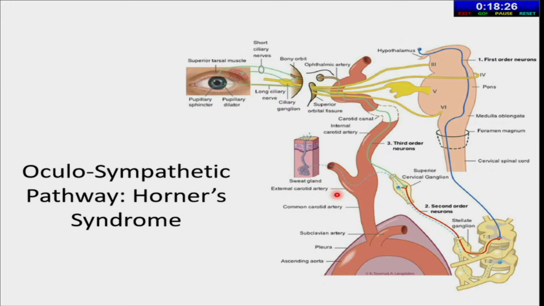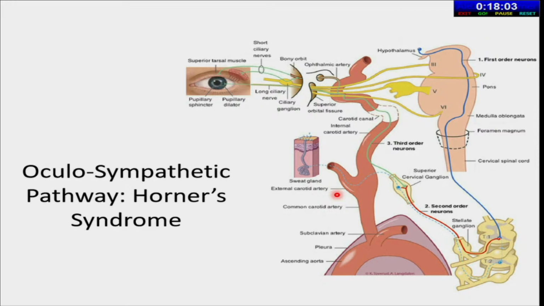The oculosympathetic pathway, again a lot of questions come from this, which is related to Horner syndrome. Earlier it was the parasympathetic pathway, partly of the pupillary, that was going along the pupillary fibers. Now this is the oculosympathetic pathway, originating from the hypothalamus, the first order neurons going right down to the spine. So remember, there are no sympathetic ganglia above the cervical spine area. So any sympathetic supply to the face has to first go down in the first order neuron.